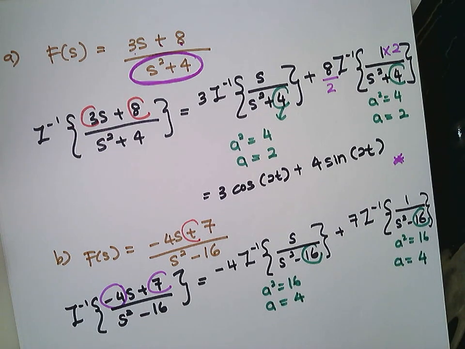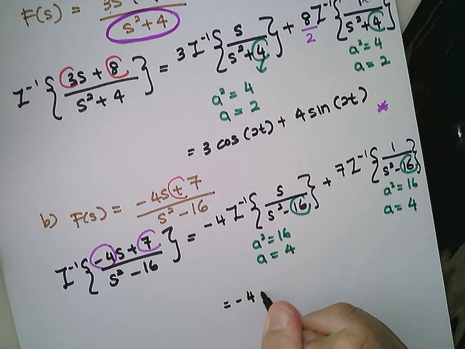So by referring to the table of the Laplace transform, you know that this one will be cos hyperbolic function. Why cos? Because you have s for the numerator part. Why hyperbolic function? Because this is a negative sign. Okay? And for this part, you will have sine hyperbolic function because this is a constant and this is a negative sign.